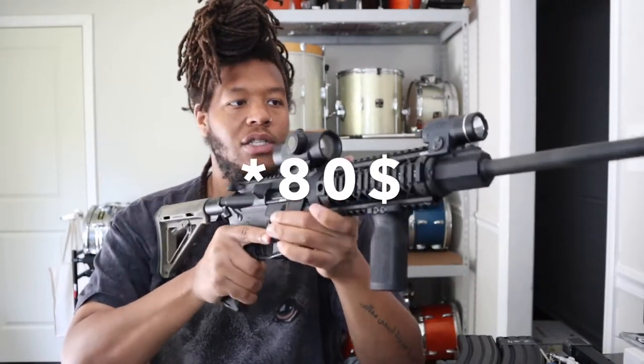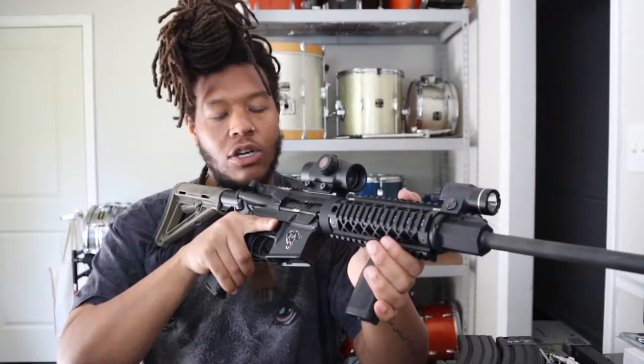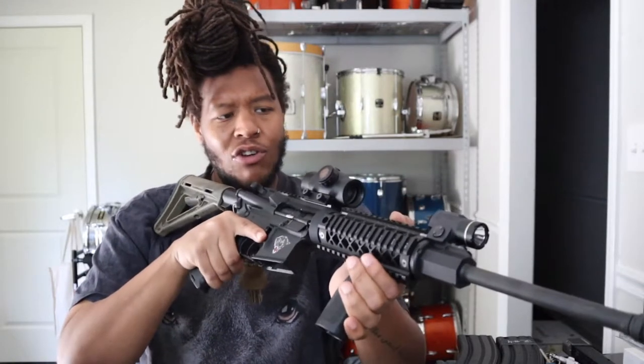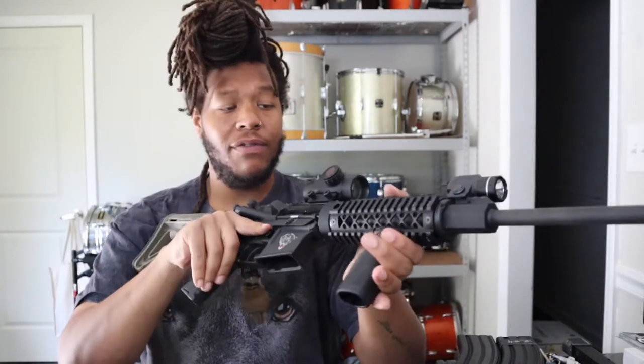So you can set up a rifle for less than $1,000, and as long as you keep your bolt clean and lubricated and you keep the weapon in working order and you don't neglect it, I'm pretty sure that this could be a viable option for self-defense.